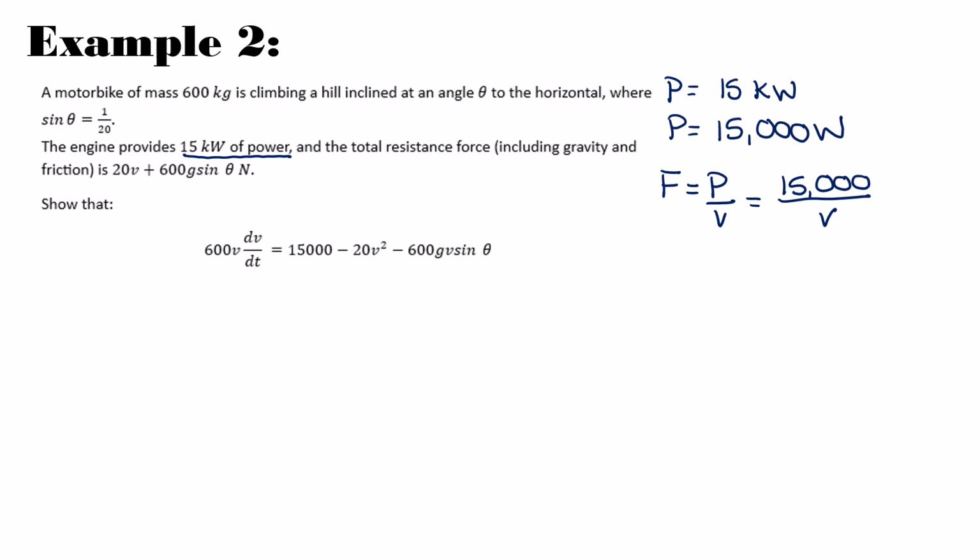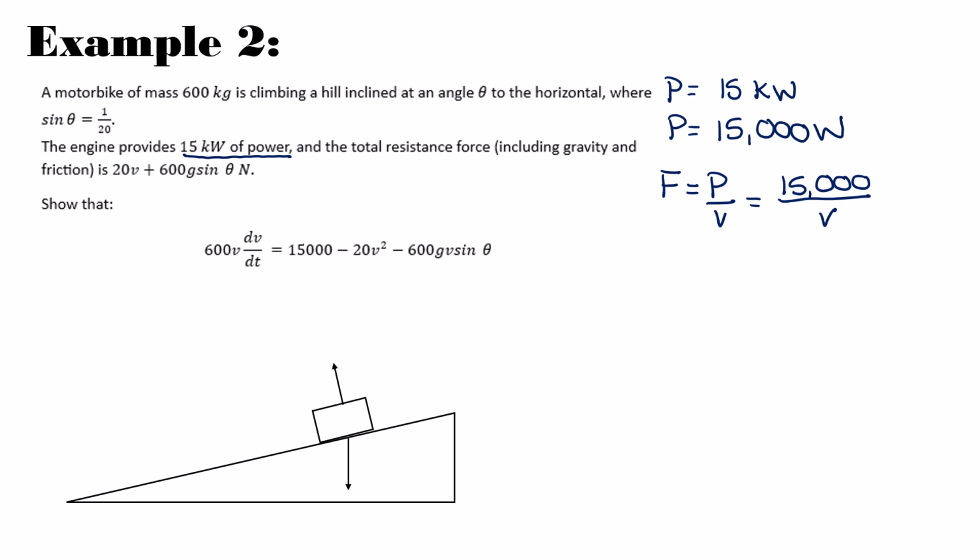So we have a motorbike climbing a hill, so we get a scenario that looks like this. Now, I haven't got all my forces in here, but we are moving up the hill. It does say climbing a hill, so there's my acceleration. I have the weight acting straight down, which is going to be 600 G. I don't know my reaction straight off. And then I have a force pulling it up the hill. Now, usually what we do is we would resolve weight and we would figure out what part of weight is pulling it back down the hill, friction and so on.